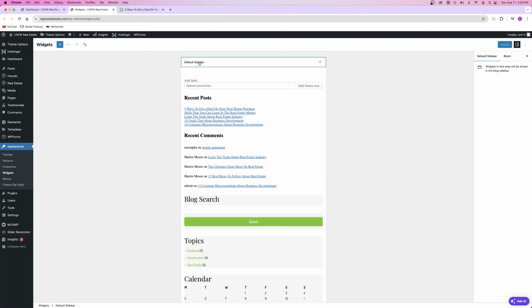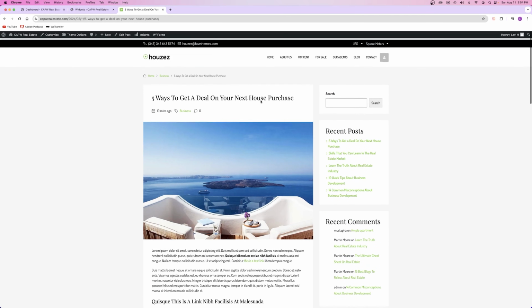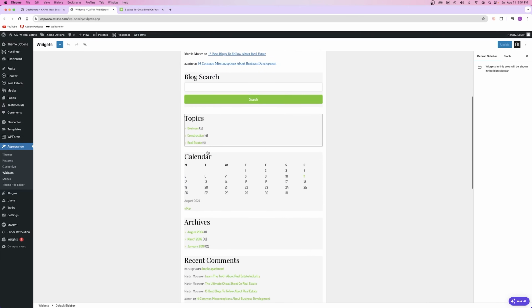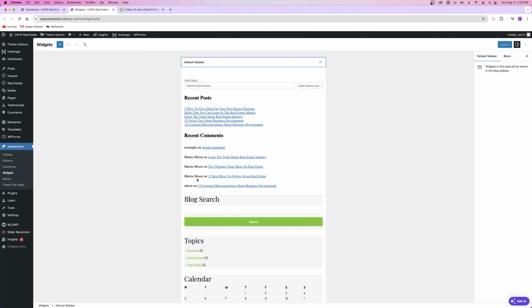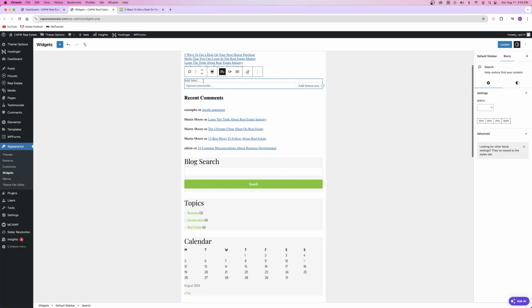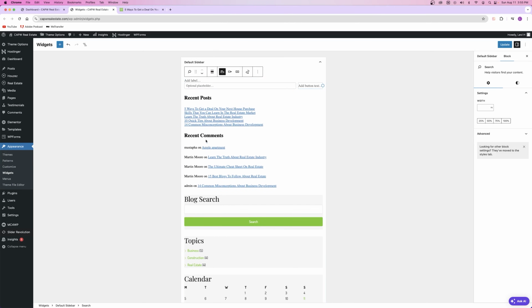Anyways, if you want to edit your default sidebar, which is what this is right here, you'll notice that we have the search bar, recent posts, recent comments, right, and so on. We go in here, we've got the search bar right here, recent posts, recent comments, and so on. Customizing your default sidebar is going to be very similar to adding a blog post to your website. You'll notice that we have basically the same options over here, and whenever I click on an object, you'll see that a similar bar appears where I have the 3 dots to hit delete. I have the up and down arrows, if you guys remember. I have the same 6 dots to drag and drop. It's very similar. It's the same Gutenberg builder, but this time we're building widgets instead of a blog post.